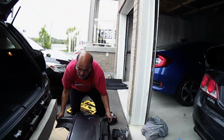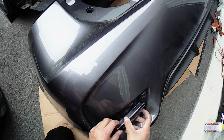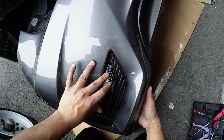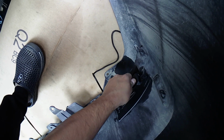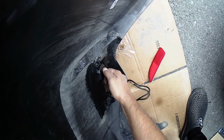Remove the rear LED reflectors by removing the screw holding them at the back, and then press the clip in at the back to release the reflector from the housing. In order to install the new LED reflectors, push the wire through the hole the clip's bracket goes through, and then install it in the same way as a regular reflector. Fit it in the housing and then screw it in at the back.